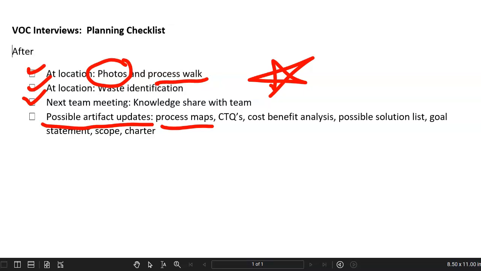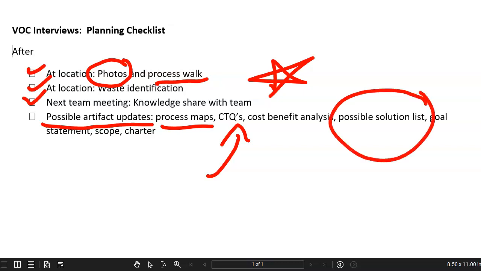We may need to convert some of the vague VOC statements that were recorded into more measurable CTQs. And again, we have a video on how that is performed. There could be some cost-benefit analysis updates that we need to make, and we almost always have to update our possible solution list with all of the solutions that our different stakeholders have given us.